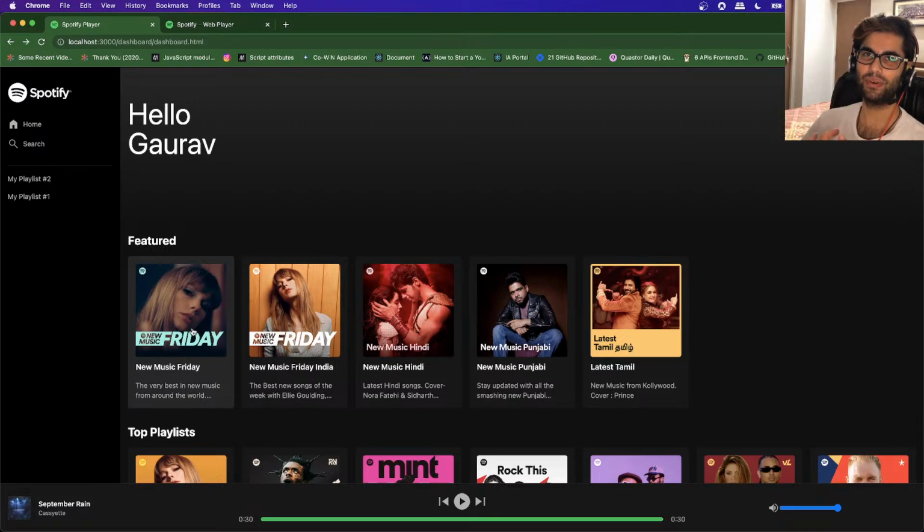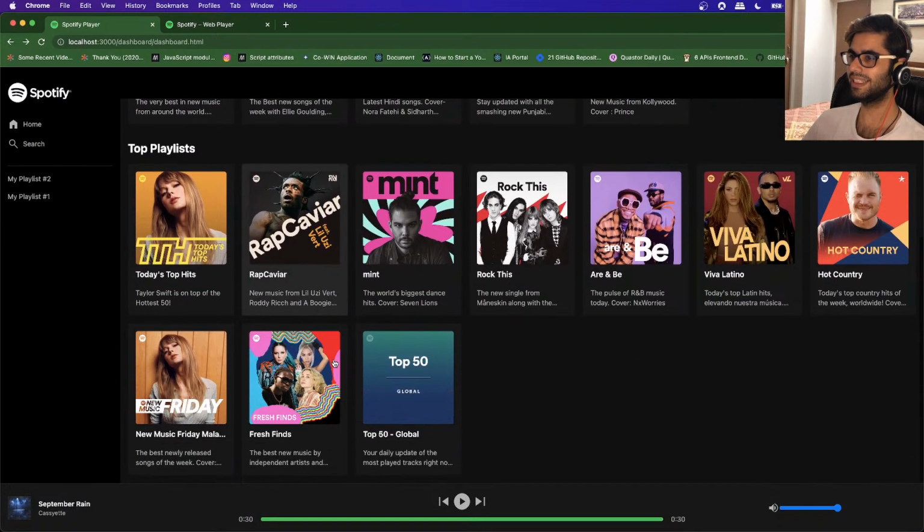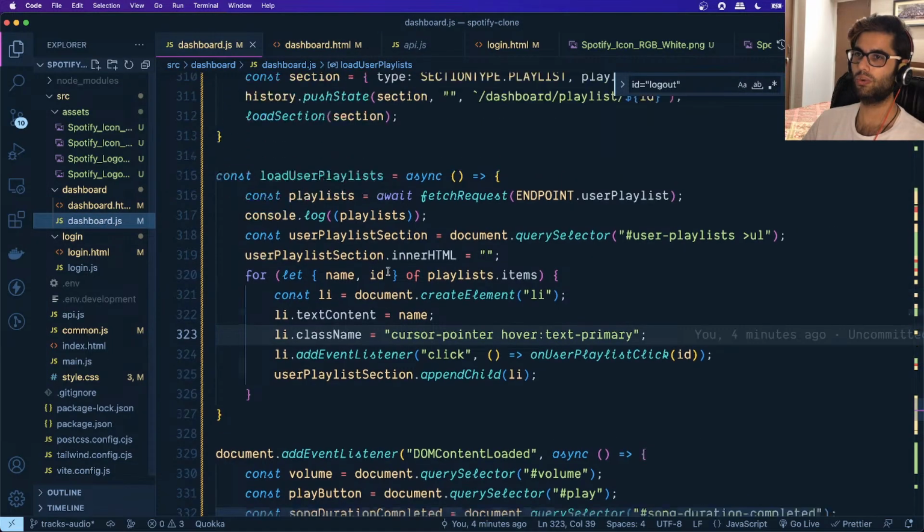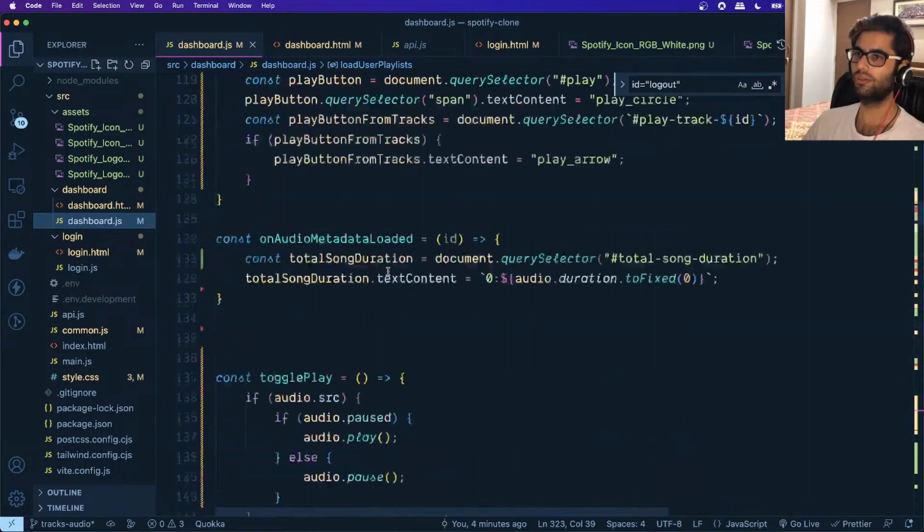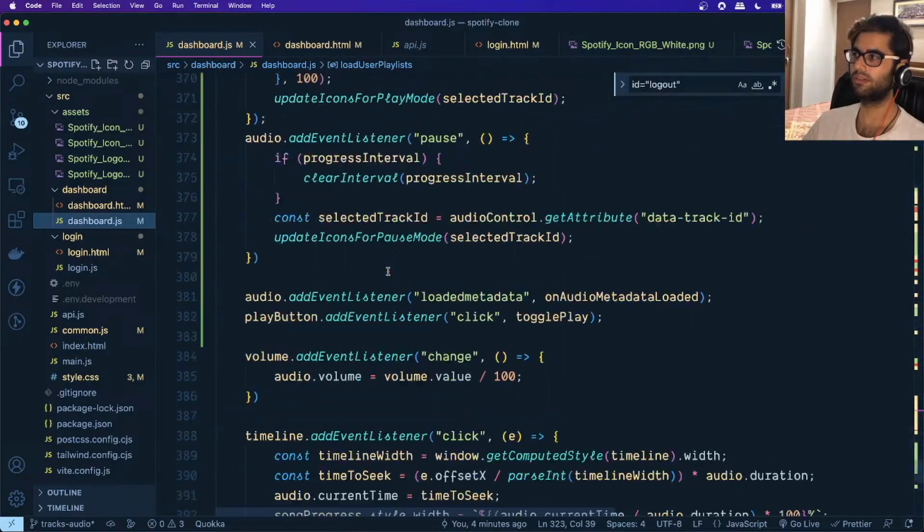We learned what an access token is. We also learned how to use Tailwind, and we also figured out how to make use of it. We're using environment variables. We added this favicon. So this is as good as a clone gets, and we're just using vanilla JavaScript to achieve this, and we are not using any framework. But as you can see, it was quite a challenge to have all of this code, right?